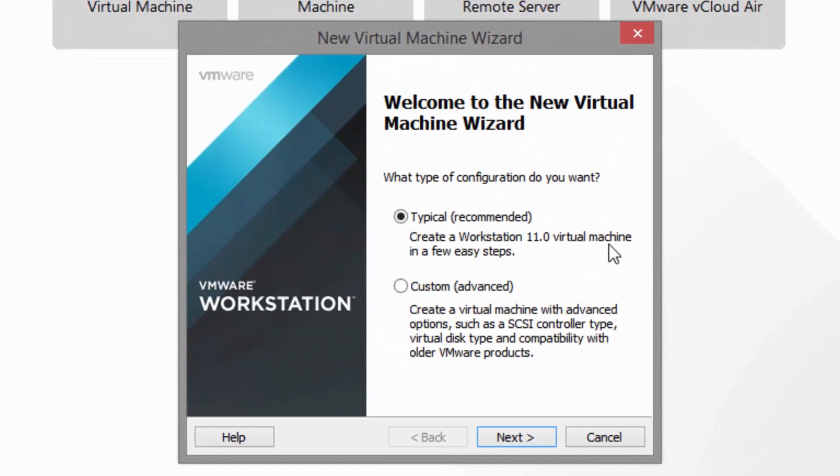And one thing I should mention, as I mentioned in all of my Windows tutorials, is that VMware Workstation is very different from something like VirtualBox or Microsoft Virtual PC or something like that. So what you see here is not necessarily going to be exactly the same in all those other different programs, but it's going to give you the same result, but this process here is going to be a little bit different. So I'm just going to choose the typical or the recommended option.